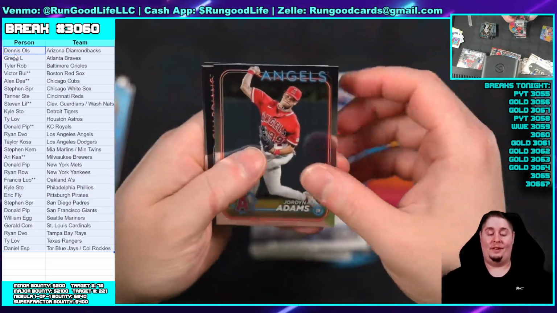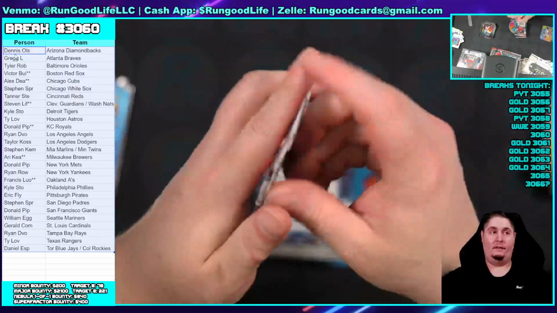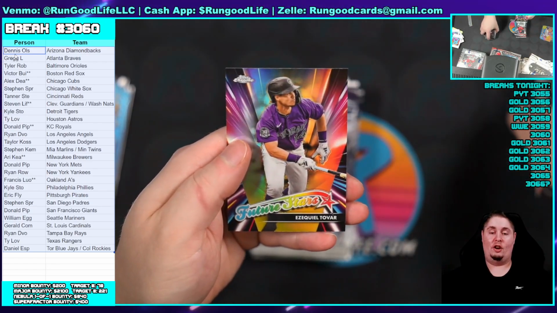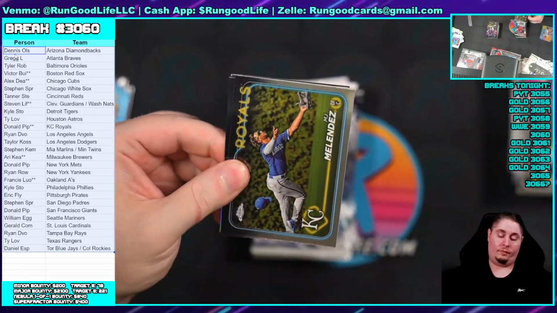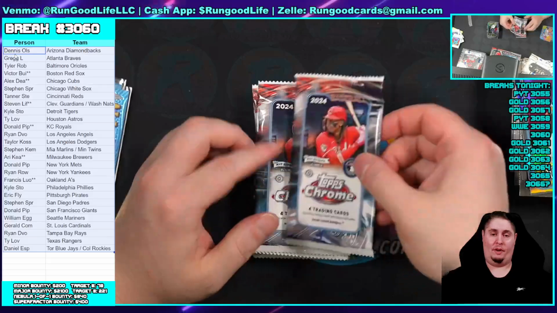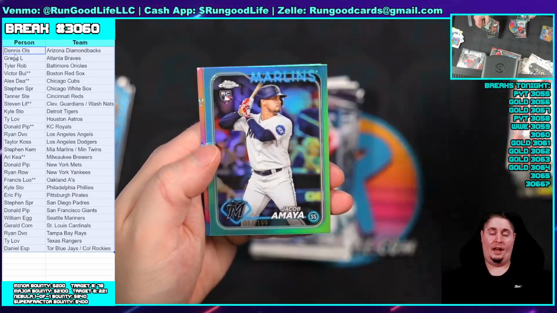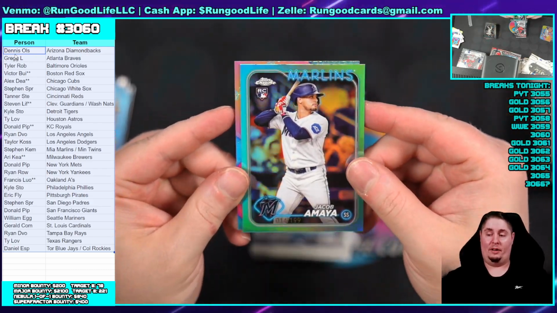I'm trying. Jordan Adams, Ramirez, Meneses, and Jose Furman. Thurman Merman, Nolan Jones, Flaherty, Henry Davis, and Tovar on the Future Stars. Melendez, Kershaw, Blackburn, and Nick Lofton, rookie refractor. Got Chisholm. Jacob Amaya, 14 of 199 going to the Marlins.